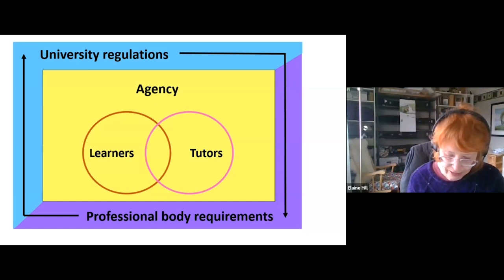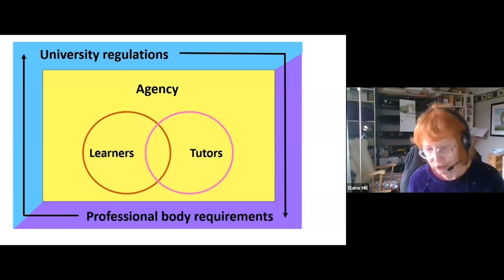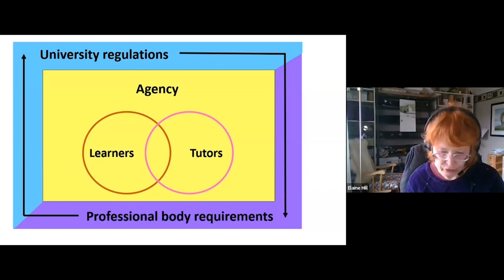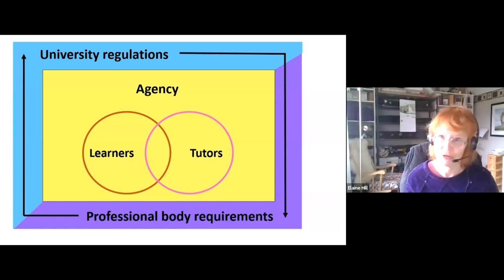And we had other students, were they just misunderstanding, or were they using agency badly, as it were, where they would try to turn up when they wanted to turn up? They didn't feel that they had to go to the placement they were assigned to. They didn't feel they had to be there at the time that they were assigned to be there, and so on, which doesn't fit in with behaving as a professional and being able to work in that environment.